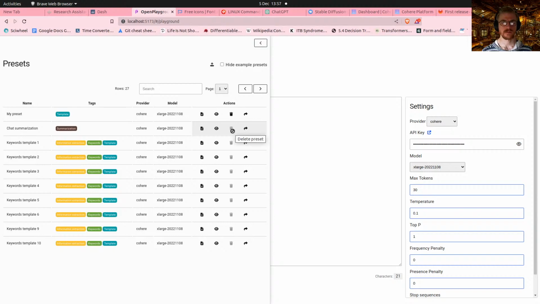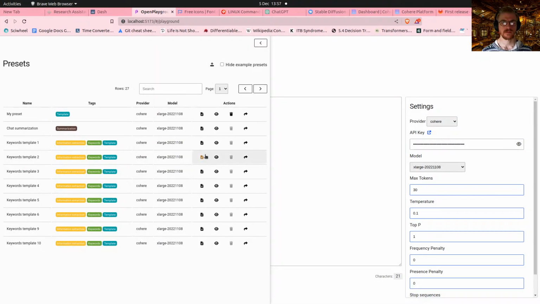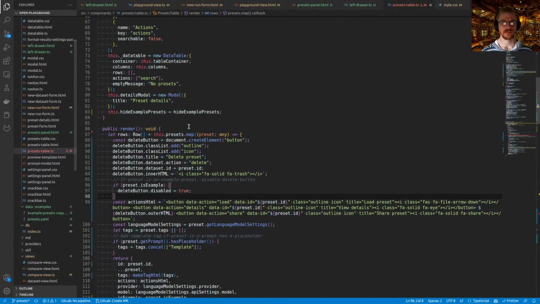It should have a message saying you can't delete an example preset, but you can hide it using the checkbox above. So I could do that.